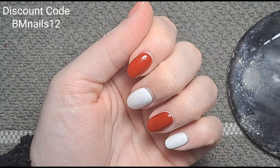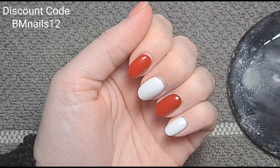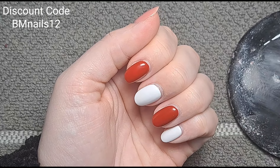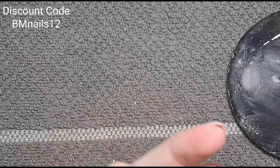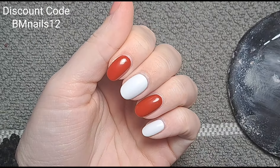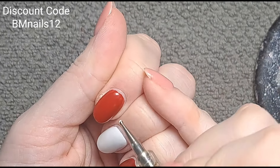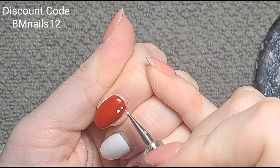For the red nails with white art I'm going to do a present and a candy cane style nail, and for the white nails I'm going to do snowflakes on one and something else I haven't figured out yet. For the snowflake nail I'm doing really easy snowflakes with a dotting tool — super quick and easy. It's currently 10pm and I'm very ready for bed — days with a baby are long!